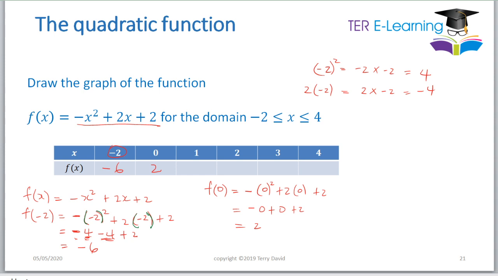Alright, so I've seen some answers coming in here. Majority of answers saying 5. Let's see. So we want f of 1, right? So f of 1 is minus 1 squared plus 2 by 0 plus 2. This is minus 1 squared gives me 1 plus 2 by 0 is 0 plus 2, and we're going to get, see how you got 5, right? Did I make a mistake?